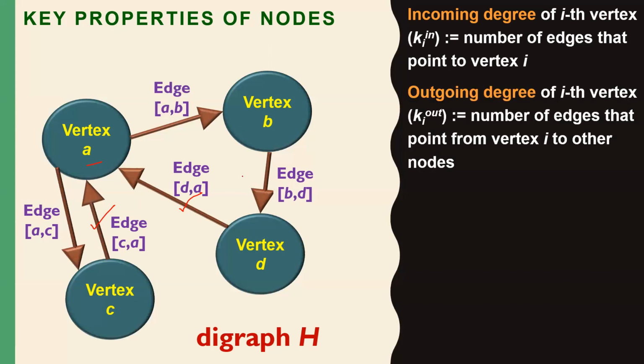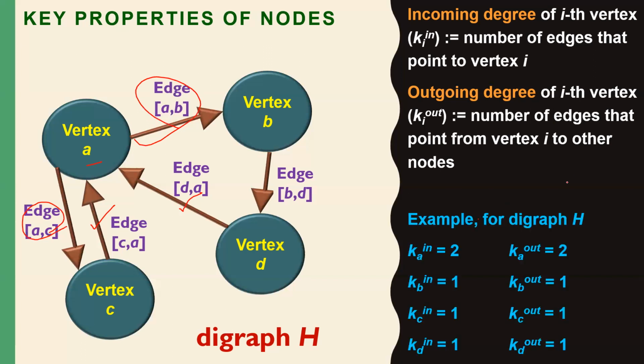In contrast would be the outgoing degree. The outgoing degree is defined as the number of edges that point from the vertex under consideration to other nodes. So if again we consider the vertex A and count its outgoing degree, we need to take a look at how many edges start from A and point somewhere else. Definitely we have the edge AC and the edge AB. So that's going to be its outgoing degree, right? Now you can double check the numbers. I'll provide you a copy of the slides later, but you can verify that these are the numbers.